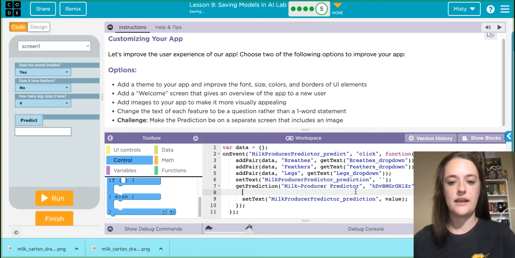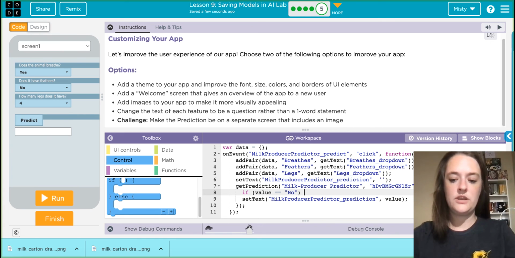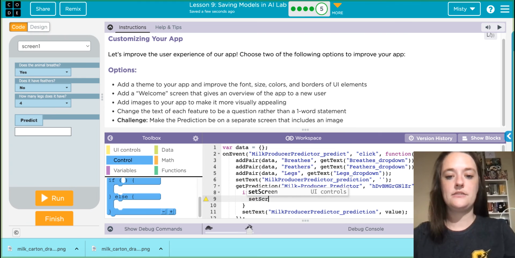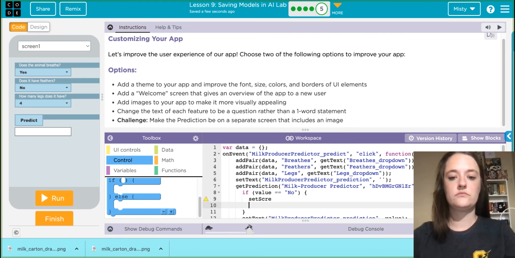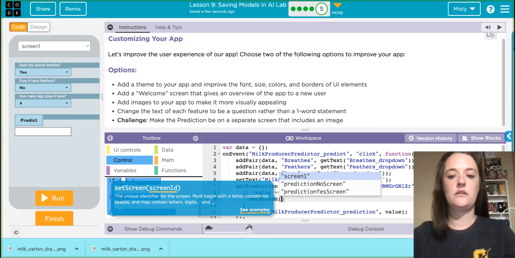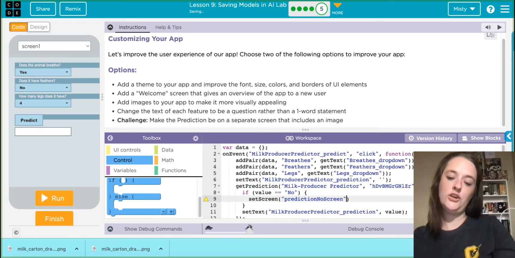What this looks like. We're going to say if value equals no. And then we need to open curly brace. And we're going to say set screen, prediction no screen.